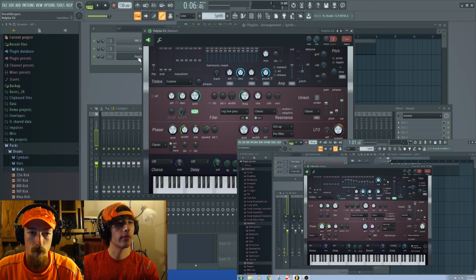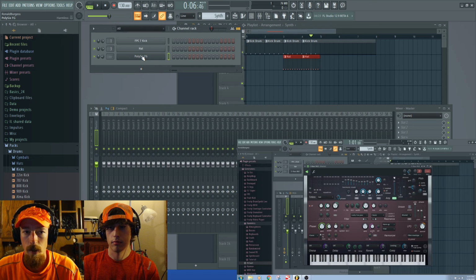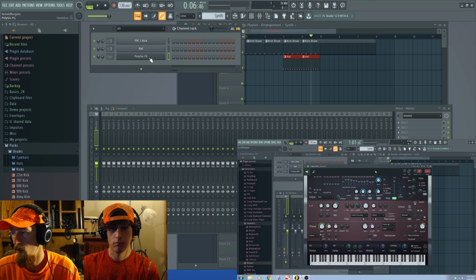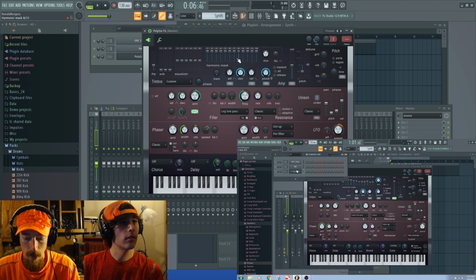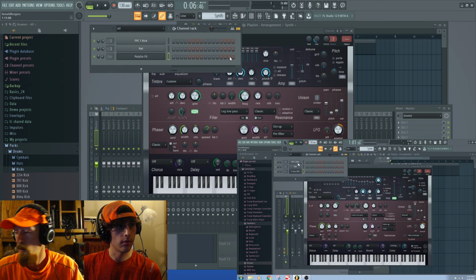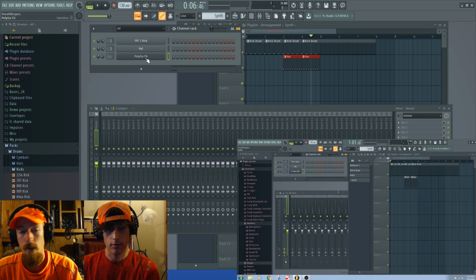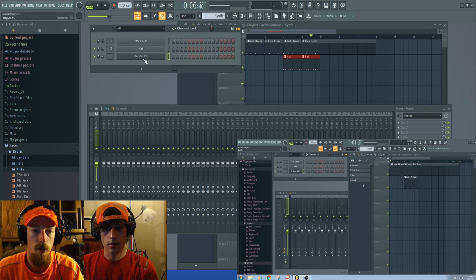Okay, so what we're going to do is close it by clicking on the channel right there. Go to your channel rack. And if your channel rack's out of view and you don't have a blank space, you can get to it by hitting F6. All right, channel rack, and then just go ahead and close it, because we're not going to need the GUI, and it takes up valuable screen space, especially if you have a small screen.